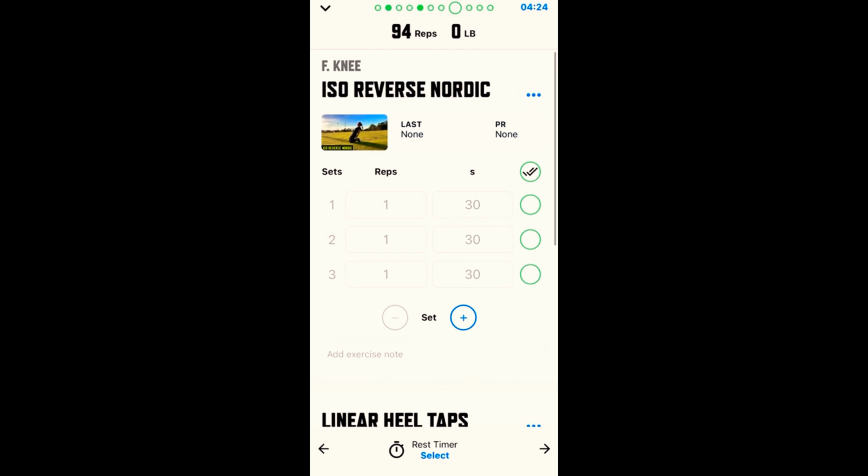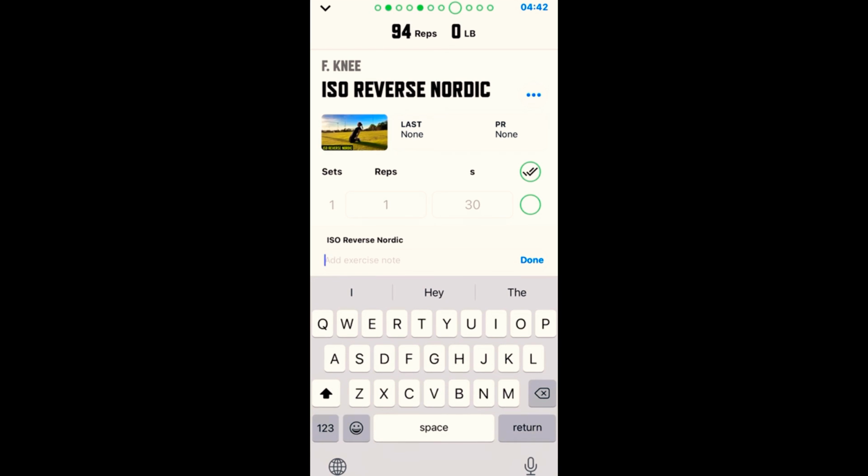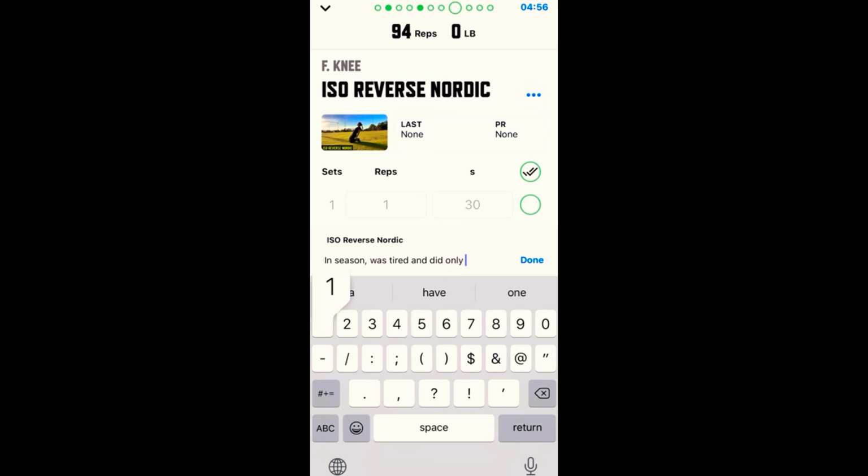Okay. Occasionally, I might leave notes saying that they might be optional for 1 to 3 sets, or if you are in season and you're just feeling it, I totally give you permission to take away some of those sets or leave a comment here just saying in season and was tired and did only 1 set.